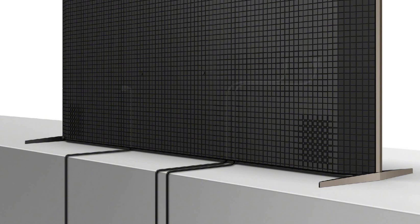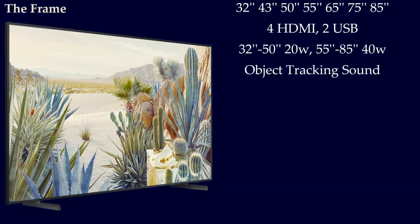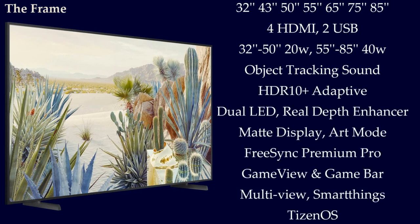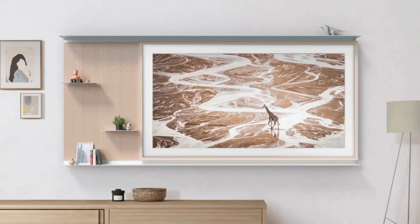Speaking of the next nice looking TV, this is the Samsung The Frame QLED, available in 32 inch all the way to 85 inch. Its 32 to 55 inch models have 20W sound output and 40W for the bigger models. Samsung The Frame has all the features which are also in Samsung's newer QLED TVs, and you can even do gaming on this TV. Samsung The Frame is a beautiful TV — its second name is a digital picture frame, which is quite interesting. This will definitely look incredible wherever you place or mount it in your home.